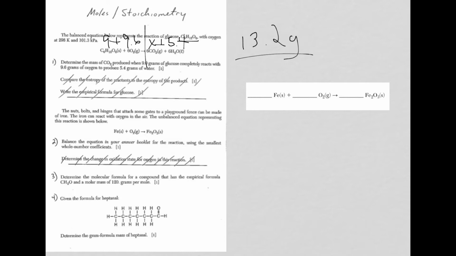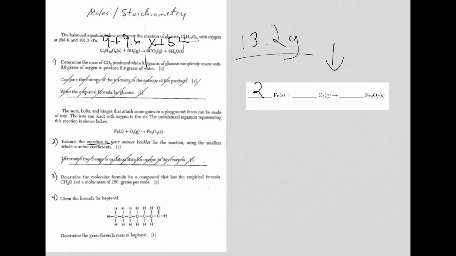You're asked to balance the equation in the answer booklet. I put it here so that you can see how I balance, and just balance it and then check your answer against my answer or the answer key. All I usually do is just go from left to right, back and forth. So I start with iron. I have 1 iron on the left. I have 2 on the right. So to balance it out, I need a 2 on the left.